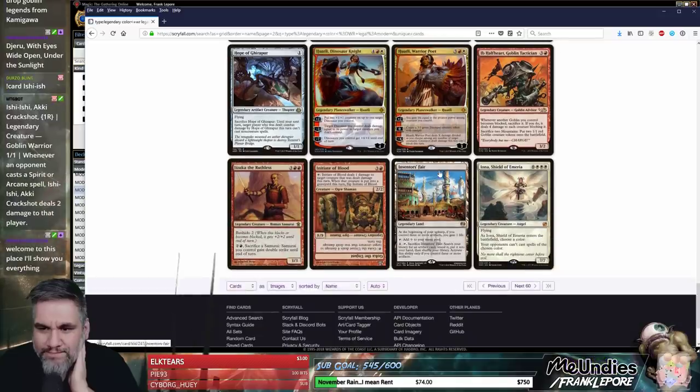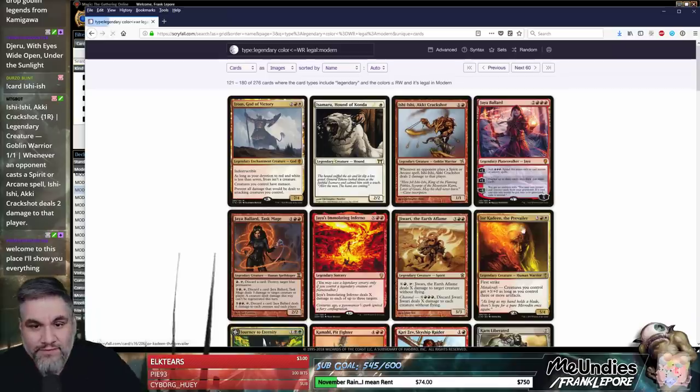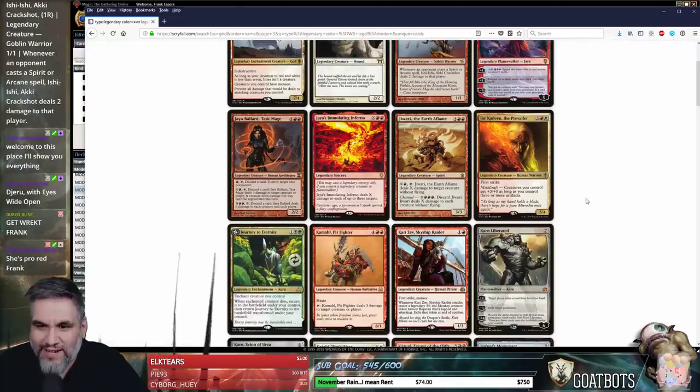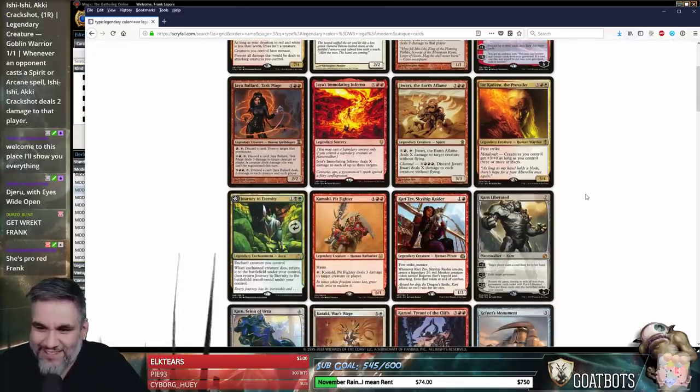I'm ready. Are you guys ready? Next page. Here we go. Two mana. Whenever an opponent plays a spirit or an arcane spell. Good lord. That's garbage. I hate you guys. I was actually excited. I was like, oh, what about Kari Zev?